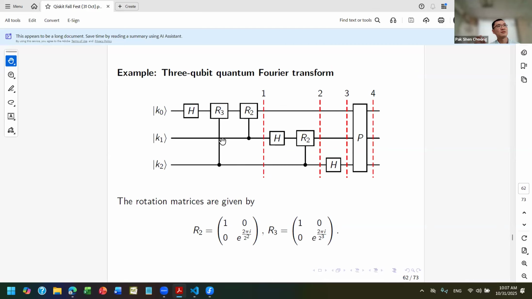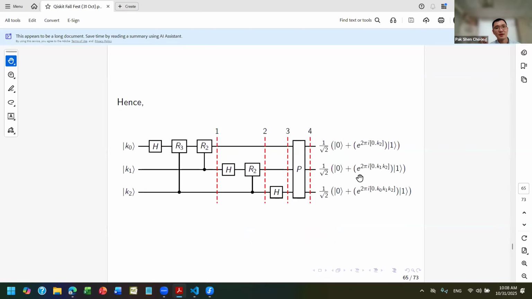So what clarification? So R3 only adds on K0, right? R3 acts on K0 and it is controlled by K2. Oh, so it's not adding on K2. So it doesn't add on K2. K2 does not change. Yeah. So that's why for the BN gates, you can only look at individual qubits. You don't need to write down everything. So this will be your final results.